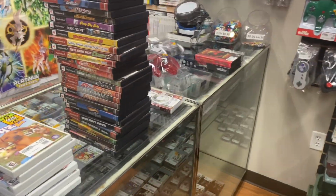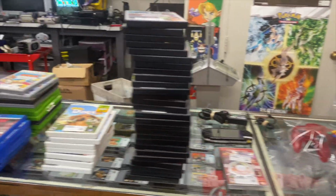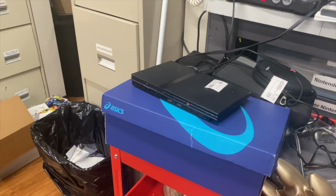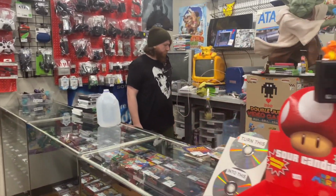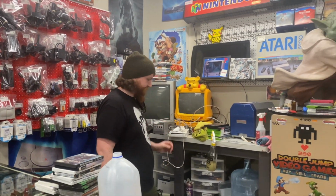Let's take a look at some of the trade-ins from today, guys. We still have some time left, so there could be something else, but I think this is probably going to be it. We already showed you the Switch, I'm pretty sure. We got a PS2 right here, and I think that was all the consoles, right? Just the Switch and the PS2? Yes. Or, no, there was a Wii, right? That white Wii right there? This one. That was from today? Yeah. Any other consoles? Not from today.